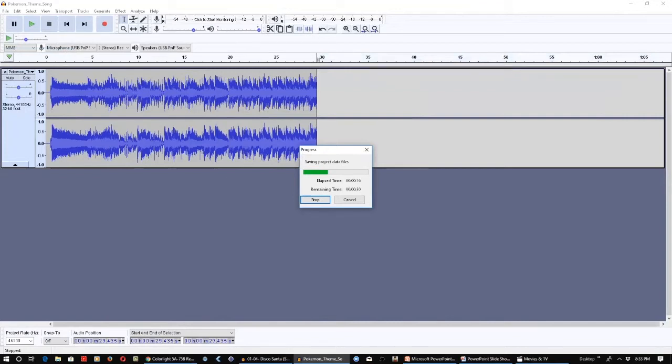While it is saving, I will tell you this: once the project file has been saved, I can give somebody this project file and they can take the original song, open Audacity, and then open this project file, and all the edits that I have made will appear to be applied to that particular song track.